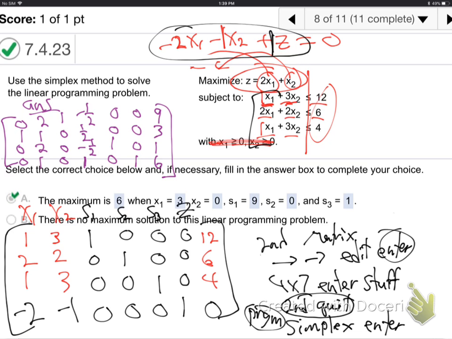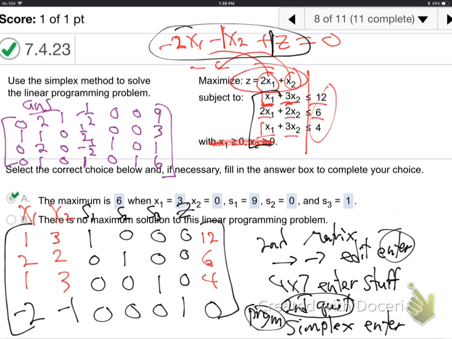So you just type this in. For those that are new to it, you just type this into matrix A. Like I say, go second matrix, edit, enter, 4 by 7, enter all that stuff, and then just second quit. And then when you're done, you just hit the program button. It's down 3 over 3. So hit the PRGM program button. Simplex will come up. Hit enter, then maybe enter twice or something, and you should come up with that answer matrix. Y'all getting that okay?